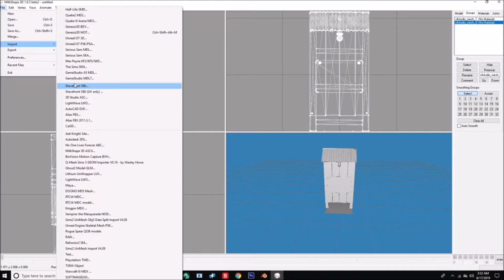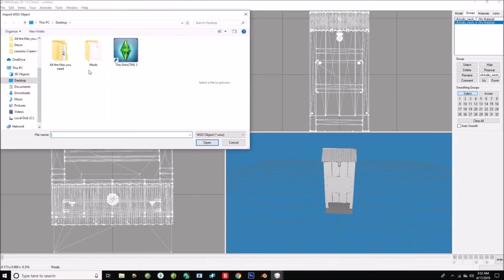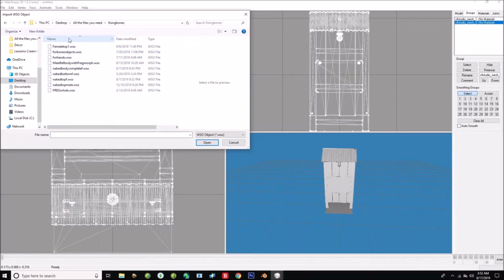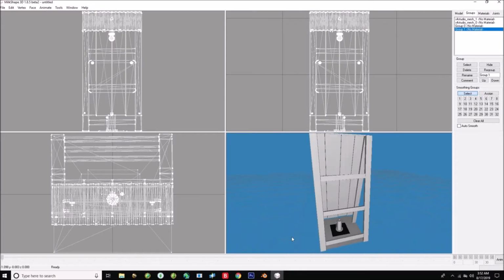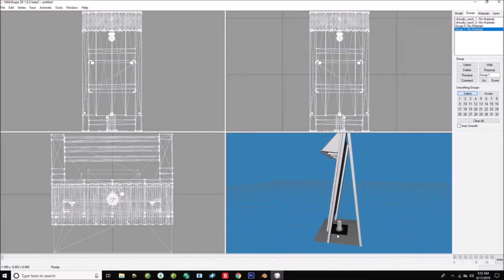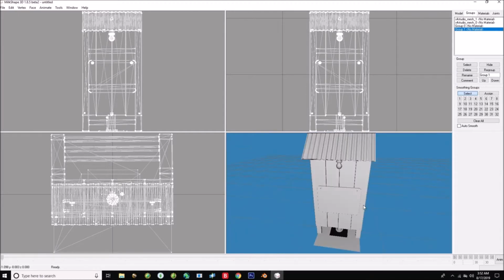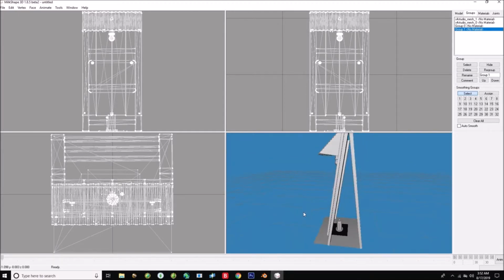So go into here, import a TSRW object, and find your reference mesh. Mine is the bones object because that's what I saved it as. I'm going to open it, and as you can see, it's teeny tiny. Oh my goodness, that is tiny.